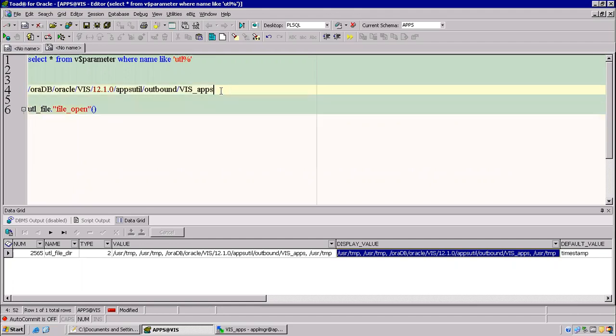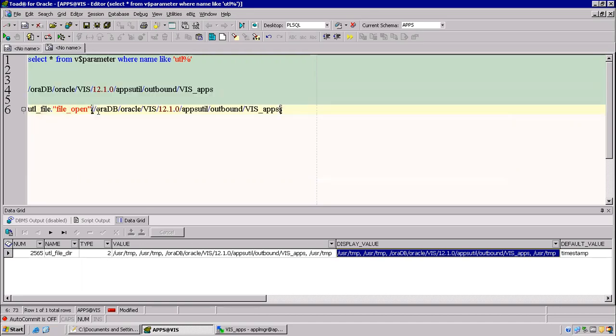The directory is this one only. And then, next, the file name. The file name here is any file name. It may be a dynamic name also. For example, let's say PO_details.txt.